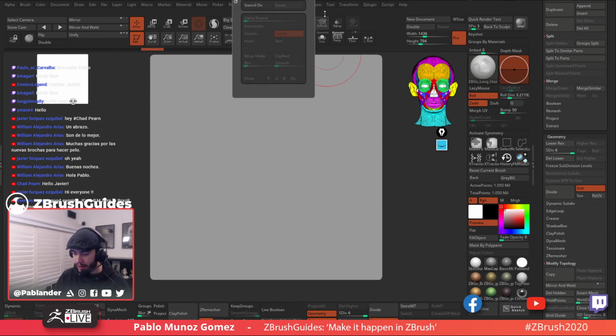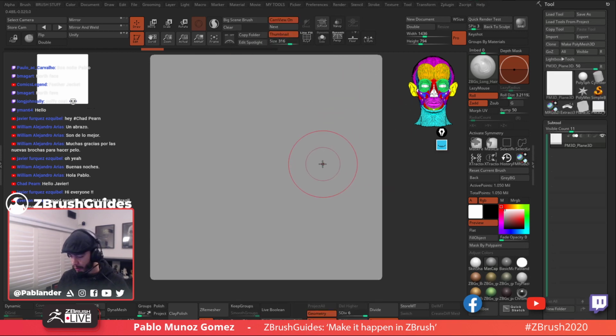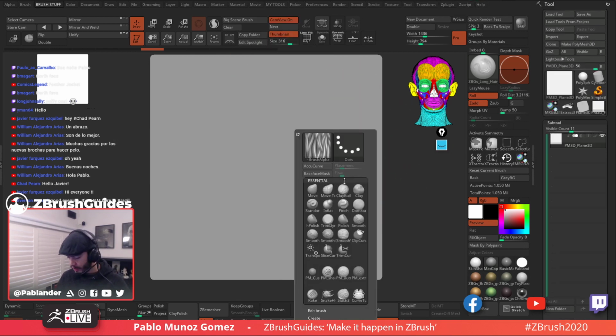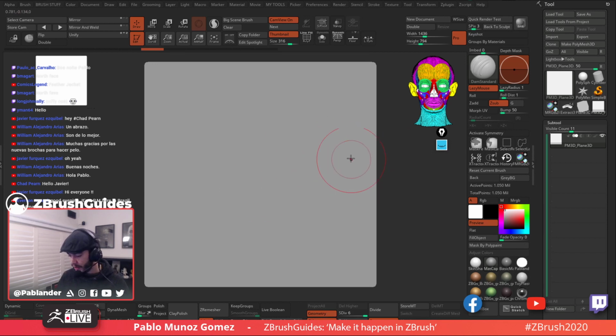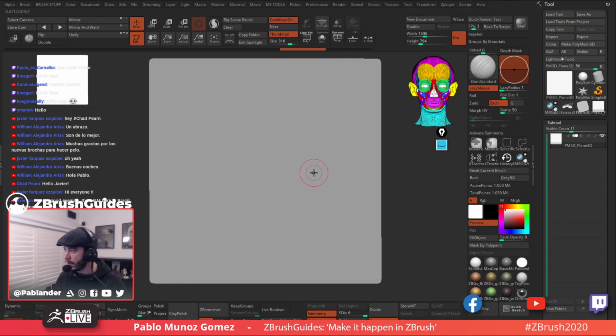I'm gonna reset my custom UI because my controls are not working. There we go. Alright, so I'm gonna start with the standard brush so that you guys can follow along if you want to. It doesn't matter if I do a line here or in here, in whatever mode or whatever direction, because at the end we're going to use the extractor brushes, and they're just concerned about the area that you choose. I'll explain that in just a second, but basically that's what I want to do.